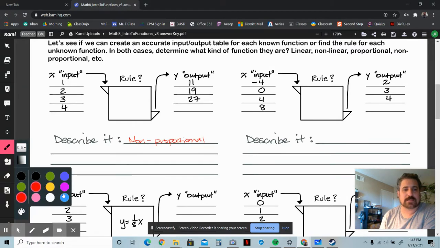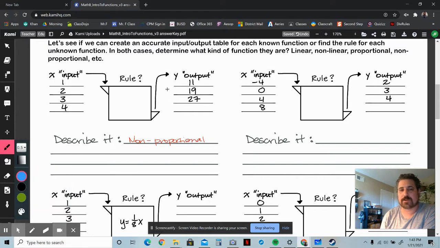Okay, and then we're going to ask, is it linear? Now, to investigate whether it's linear, we just look to see if it has a constant slope. The slope is always the ratio, change in y over change in x. It's the growth of the line. So as the input changes, does the output always change in the same way? We look at the relationship here. We go from 11 to 19. What's the change in y? You're adding 8. What's the change in x? It corresponds to that. You're adding 1. So the growth ratio at that moment would be 8 over 1.